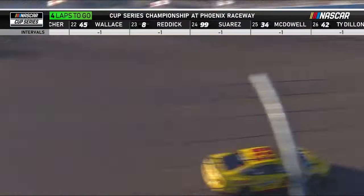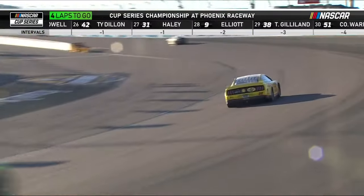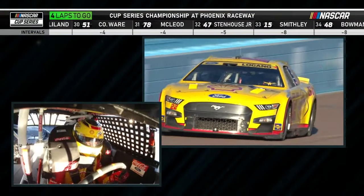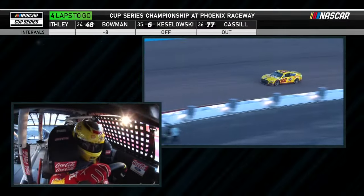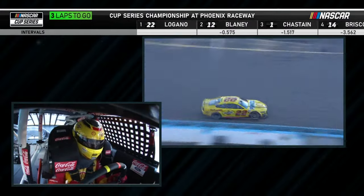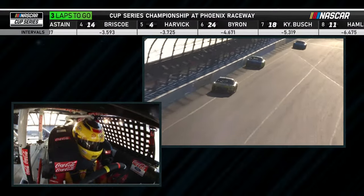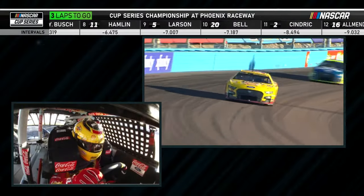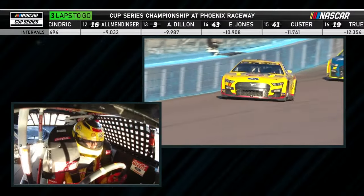Time's on the left, lower left of the screen. Right when they cross the stripe, those update immediately, and Logano running a little faster than Bell, a little slower than Chastain, but not enough as they come up on 3 laps to go in the season and the championship. Logano has pulled away from Blaney, 6/10 of a second now, and Chastain 1.5 seconds back. And Logano is just hoping there's no caution. Does not want a caution, no mechanical issues, no lap traffic, no wrecks. Just he wants a perfectly clean 3 laps.